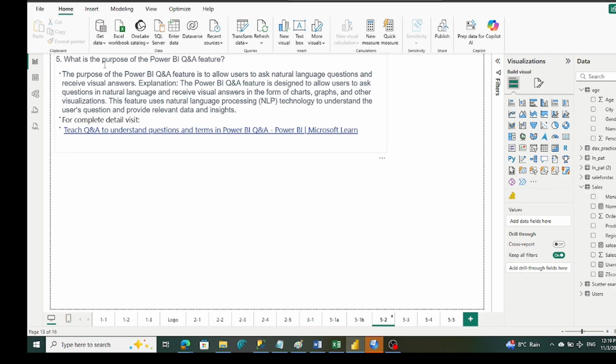The purpose of the Power BI Q&A feature is to allow users to ask natural language questions and receive visual answers.